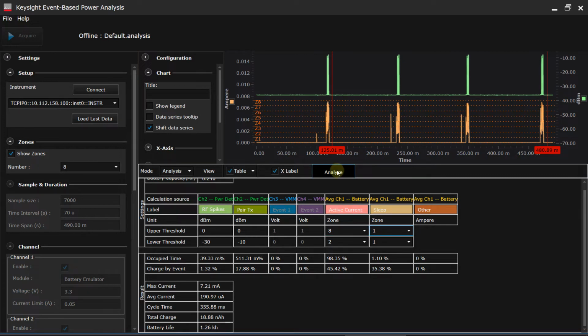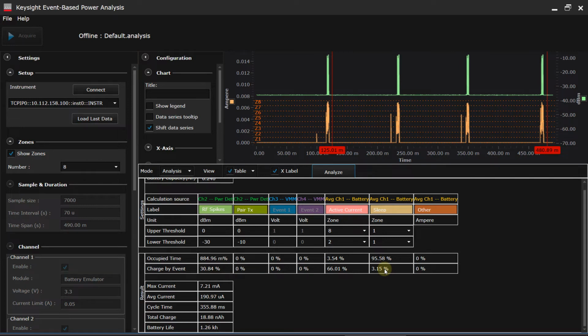Now I click Analyze here, and let's look at the results. So you can see about 900 millipercent of the time, in other words, 0.9% of the time, I'm in this green RF spike mode, but notice that's 31% of the current consumed in that mode. Then I'm in these active current modes just 3.5% of the time, but that's roughly 2/3 of my current consumption. And about 96% of the time I'm in this sleep mode, but that's only 3.15% of the current.